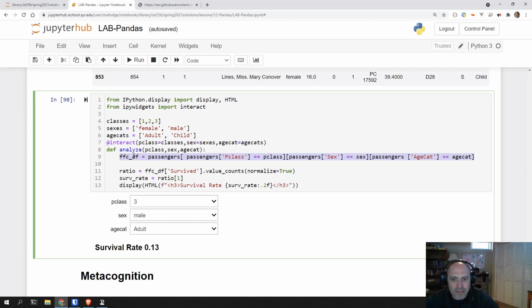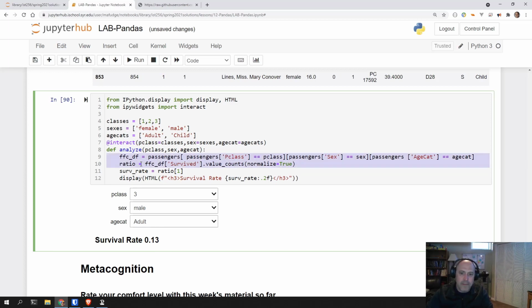What this program does is it loops over passengers, filtering out the selected passenger class and the selected sex and the selected age category. Then it keeps a running count of that and gives me only the survivors from that running count. So if you think about the code that you would normally have to write, this is a really 3-line program right here. It becomes a lot easier to do in Pandas. And that's my sell job for you with Pandas.